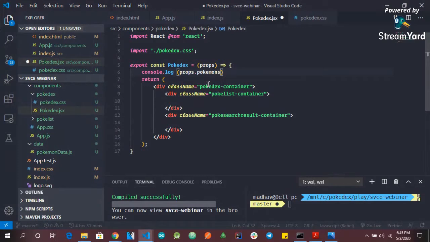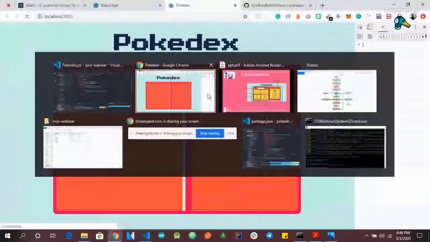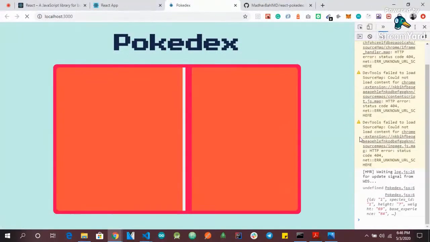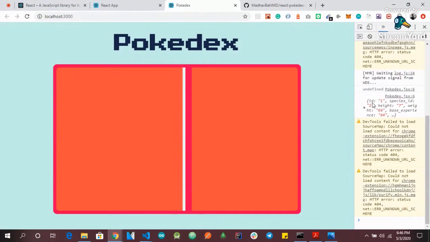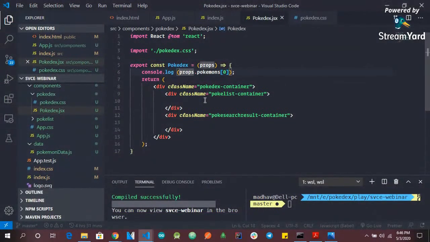And then again, let's display the first Pokemon. Let me render it with some display text also: First Pokemon.